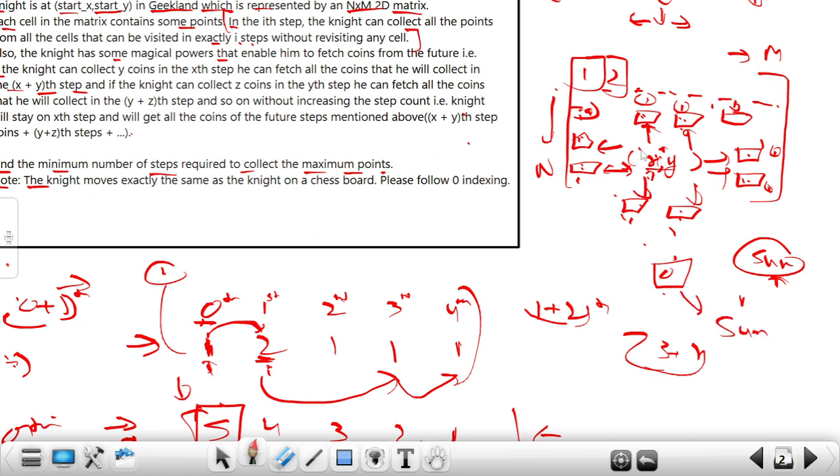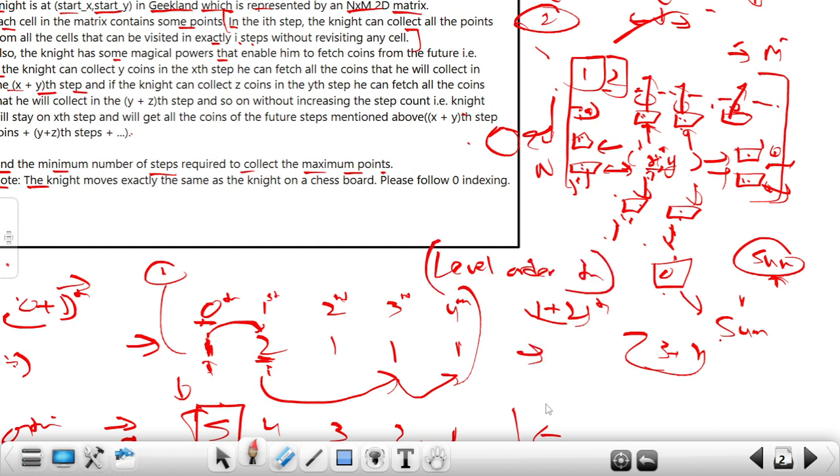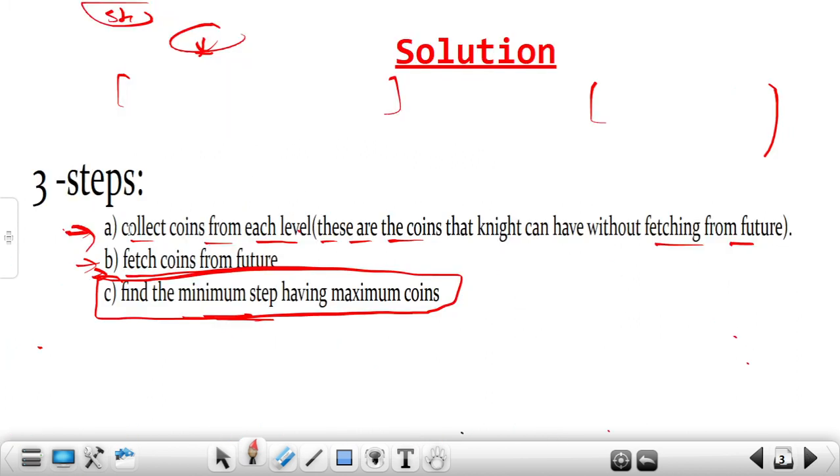Now I will again move to the next level for each cell, and then I will again do the sum, and that will be the total number of points for the second level. Similarly, I will keep moving till I can move through the levels. So it is like level order traversal, or you will say BFS. I'm performing BFS and calculating the sum of all the nodes of a particular level. Like if this is level 1, then I'm calculating the sum of all the nodes. So till now I have figured out that I can perform the first step using BFS.